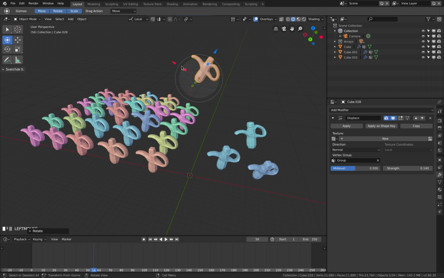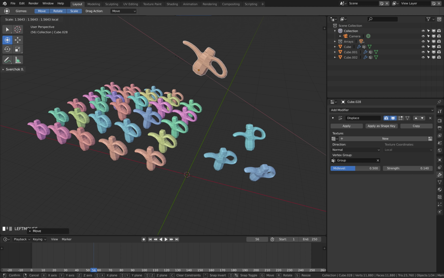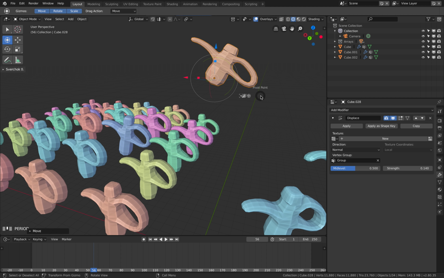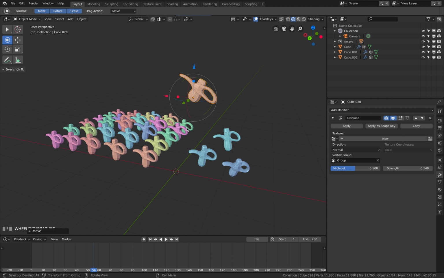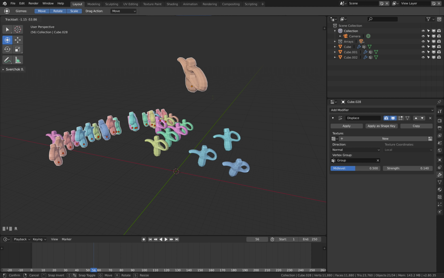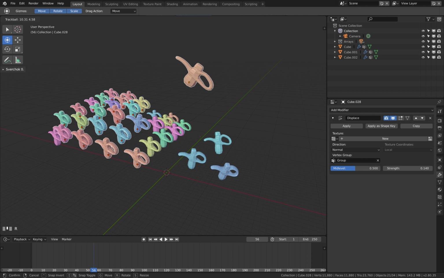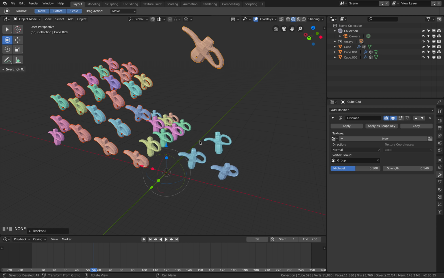See, this is local. It kind of makes sense once you use it. That's global. Basically, that's what you need most of the time. And the other one is this, dot. Active element, median point, 3D cursor. This is something to do when you're selecting objects and then you want to rotate, where you want the pivot to be. So the pivot is normally the 3D cursor. That's what you want. 3D cursor comes in handy, of course.